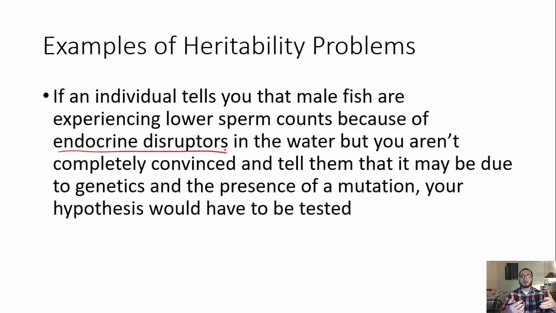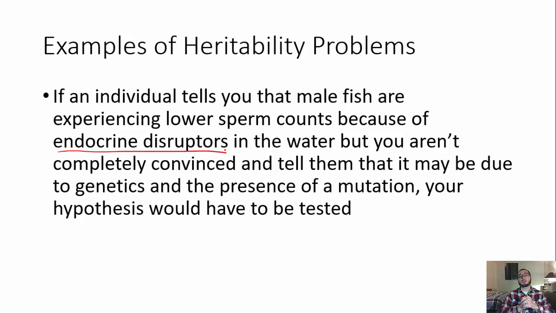People talk about endocrine disruptors, pollutants and chemicals that are in the water, or really in our environment, because as time goes on, we pollute things. Things are getting into our water sources, and some of the chemicals out there actually influence our endocrine system. They throw off our target cells and receptors and confuse them, and they look like a certain hormone to those target cells, and it throws everything off.